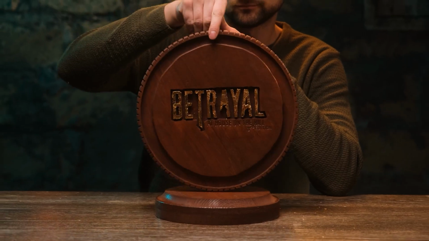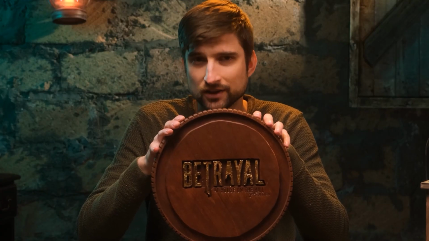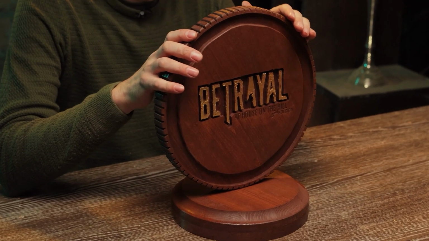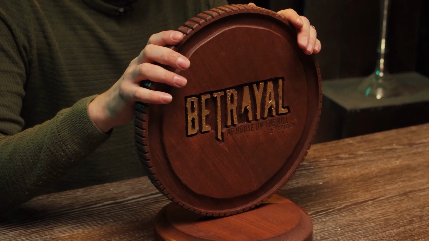As I've mentioned before, this isn't just any token. This coin is a key to unlocking the chilling secrets of the upcoming adventure. This coin will be rewarded to the lucky player or players who dared enough to play Betrayal at House on the Hill, 3rd edition, and survive, traitor or not.